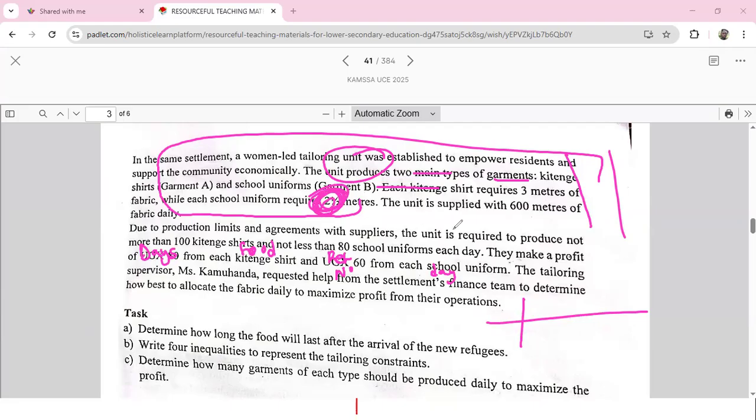Even when you have that fraction in the equation, this is something you have. What you do, for you to be able to deal with it, you first remove this one here down by multiplying through by 2, such that you remain with 5x plus 2y less than or equal to 8. So don't deal with the fraction. First remove it by multiplying throughout by 2, such that you don't have any fraction in the end.